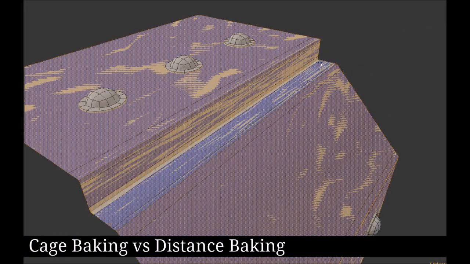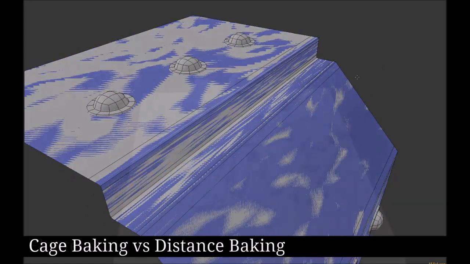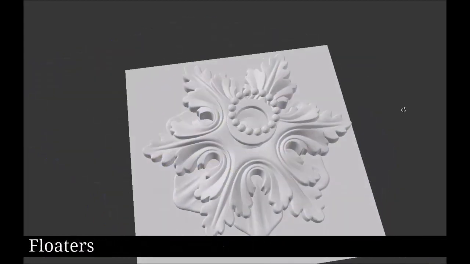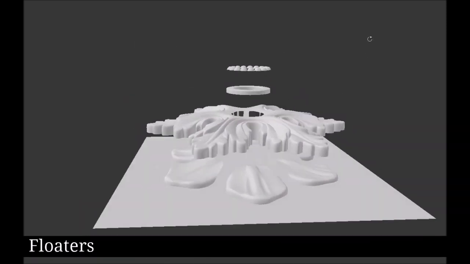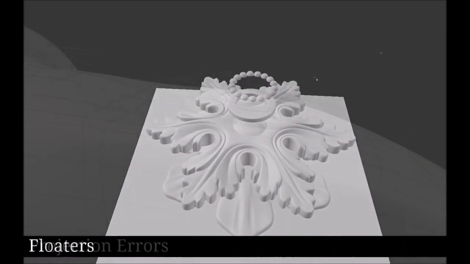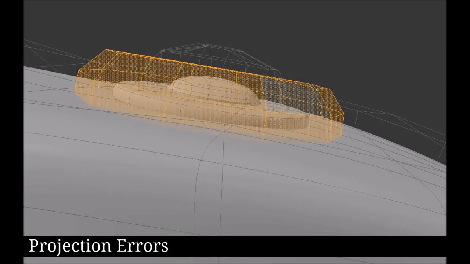So rather than being a course on how to actually make a normal map, the goals of this course are to give you the tools you need to debug your normal maps when things don't go right or don't look right, or you run into errors that you don't know how to fix.